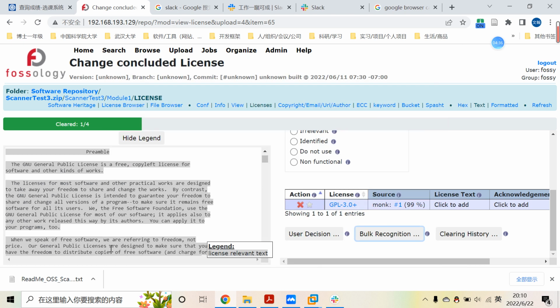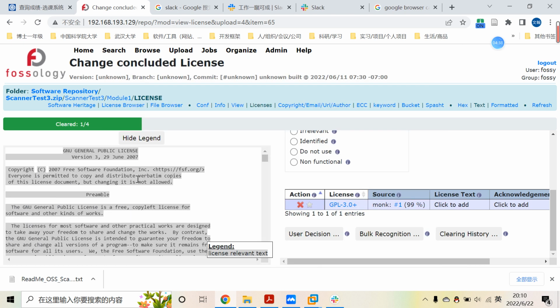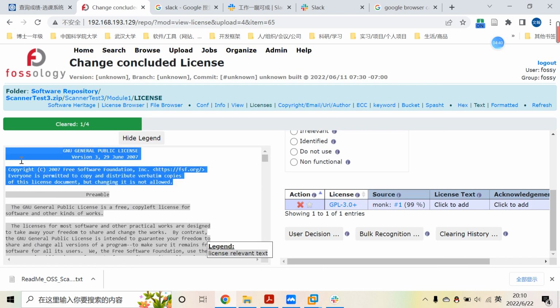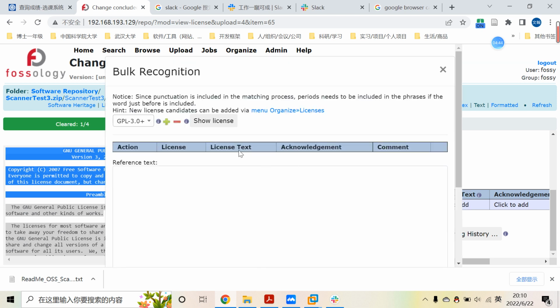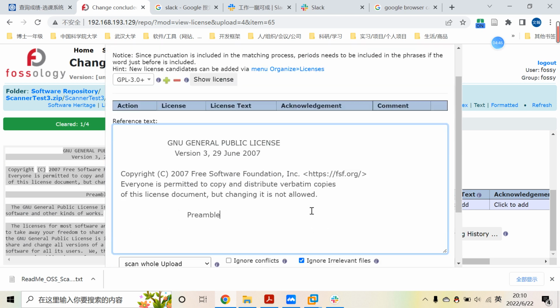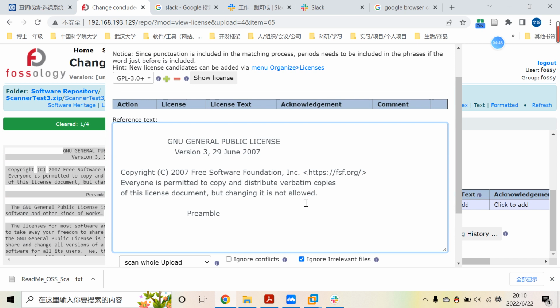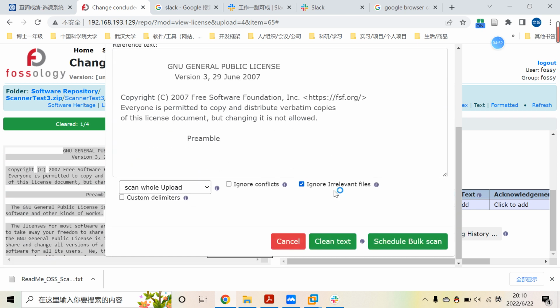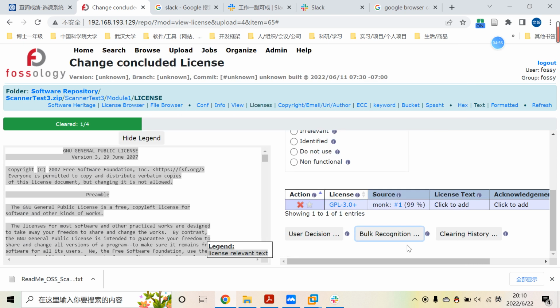First, we could copy this text, just a little, for example, and copy to there. And then we click the plus, and then we can schedule bulk scan.